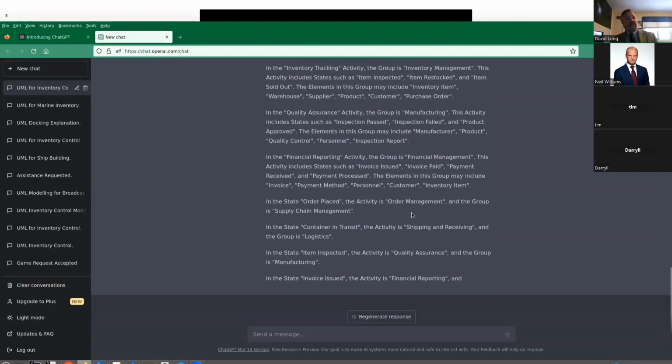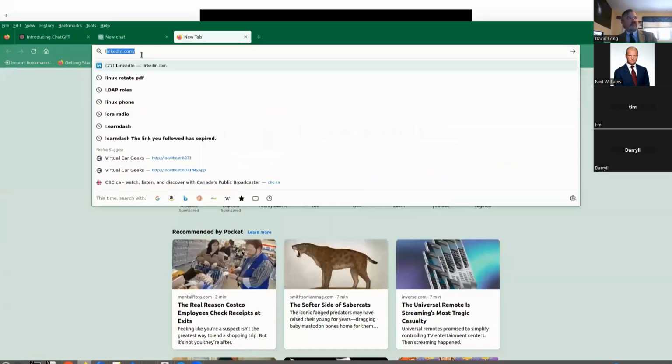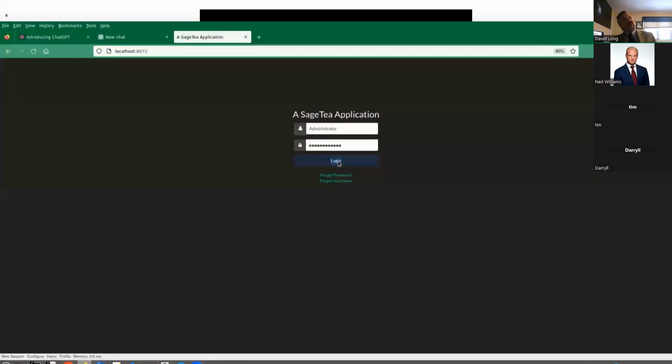Okay, it seems to be done. Sometimes it stops. It just doesn't finish the output. It's not a big deal. The content that you have in the text here is good enough that you would get the application anyway. Okay, so now we're going to go into text to software.